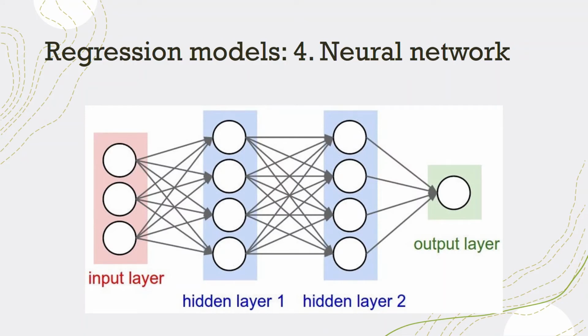Next, neural network. It's quite popular and is a multi-layered model inspired by the human mind, like the neurons in our brain. The circle represents a node. The red circle represents an input layer. The blue circle represents a hidden layer, and the green circle represents the output layer. Each node in the hidden layer represents a function that the input goes through, ultimately leading to the output in the green circles.